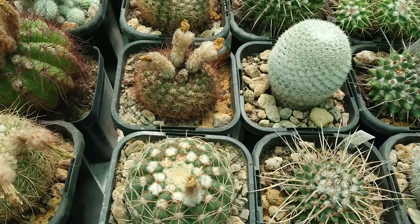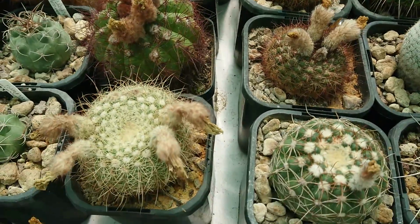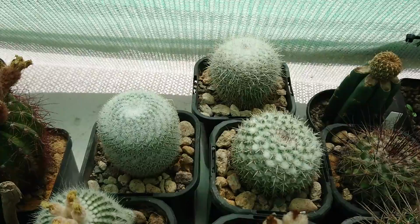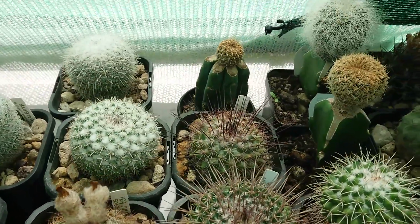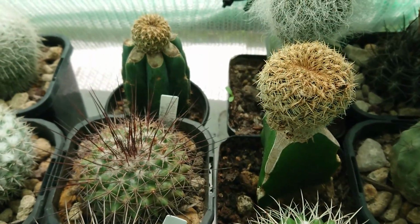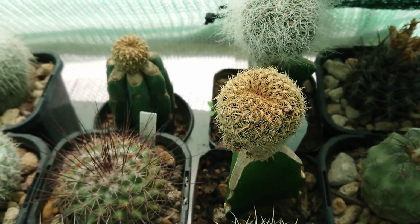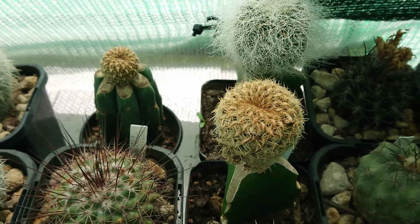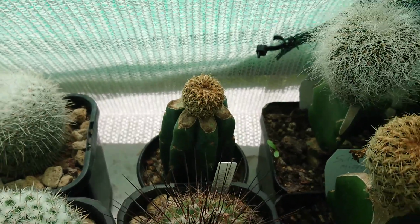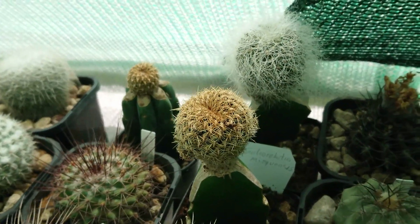Looking through on the left hand side, there's some Notocactus or Parodia, and then a few mammillaria at the back. And I've got a couple of Sulcorebutia here. The first, that yellowy or gold one, is Misquensis. That's got nice hot pink flowers, and he had a pup, so I actually took him off and grafted onto some Pachinoi over the back there. The light might be a bit funny because the sun's coming in from a different angle.